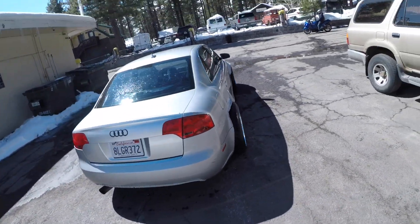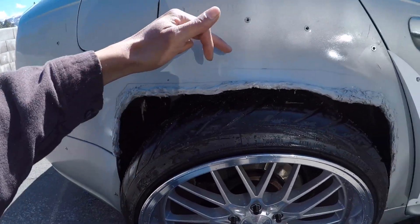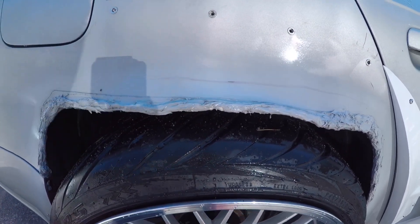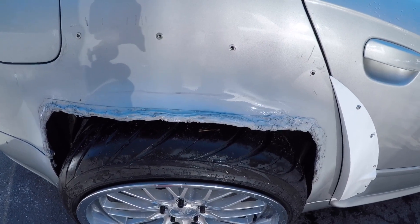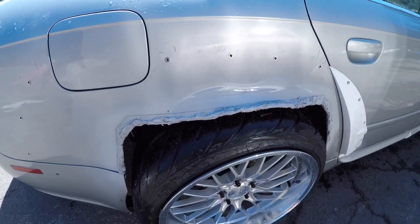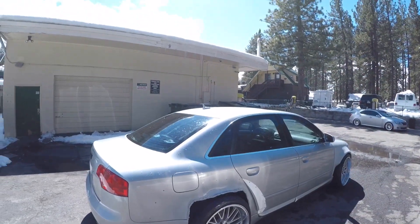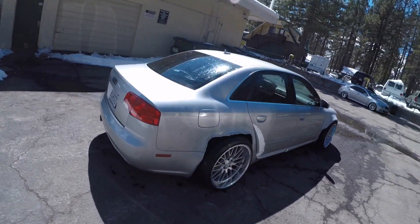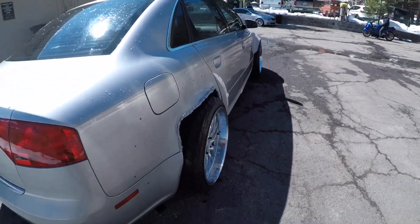To be honest guys, I could have gone a little bit higher in the rear — I should have probably gone up to where my other line is. I was scared to cut that high for the first time so I went a little lower and now I regret it. I'll cut it higher sometime in the summer so we can go lower. When I get into some angles it does hit, so I went ahead and fender rolled those fenders — and that came in clutch.